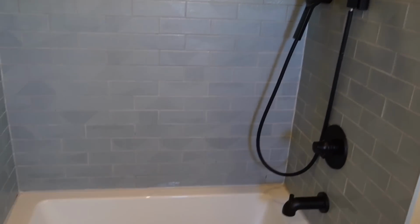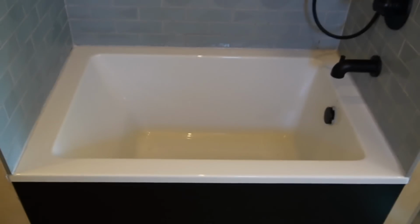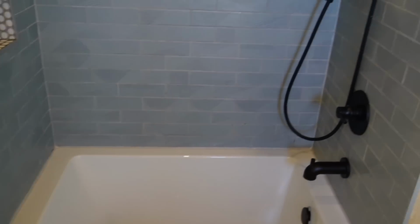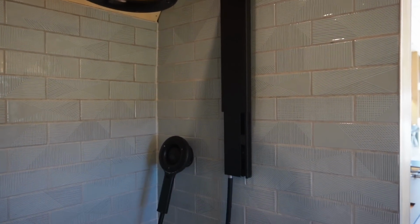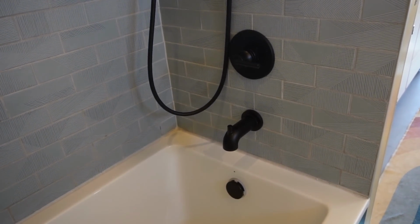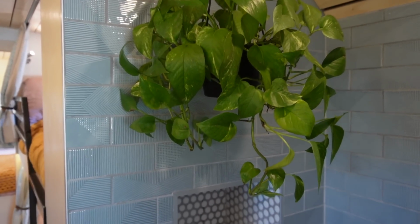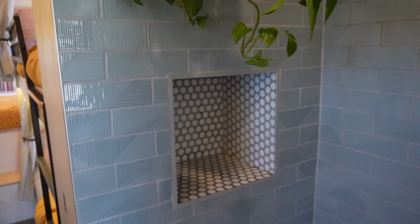Starting with the shower, we've got a miniature soaking tub, so it's only 4 feet wide, but it's extra deep, and you can easily fit in there and soak and take a bath, and I know it's been done. And up here we've got a water-saving shower head. These things are awesome. They use about half the water that you would normally use with the conventional shower head, and they're a lot better than some of those other water savers you might see in RVs. Again, we've got our real ceramic tile that carries through into the shower, and then a nice nook here for all of your bathing products. Underneath the bathtub, believe it or not, we actually have a removable panel for access to even more storage in the bath area.